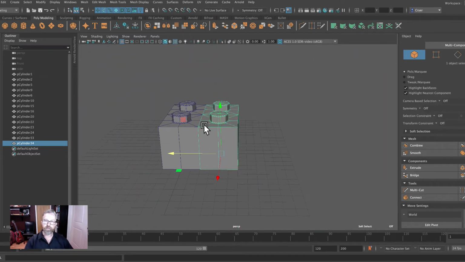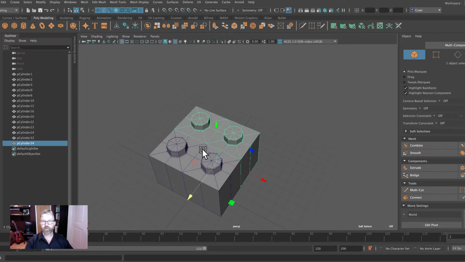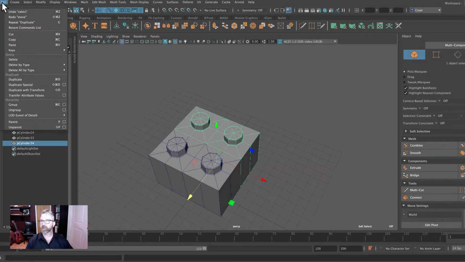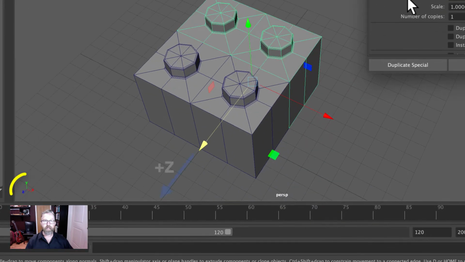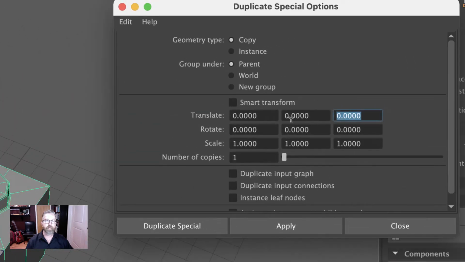And now we can use duplicate special to make any length. We can duplicate this to be any length. We'll come and open the duplicate special dialog box, edit, duplicate special dialog box, and we're going in the negative z direction, so positive z, and if we're going in this direction, this would be negative z. So I'm going to say -4, so these are 4 units. So every new duplicate will be 4 units. They'll fit together precisely. And let's say we want 5 additional.